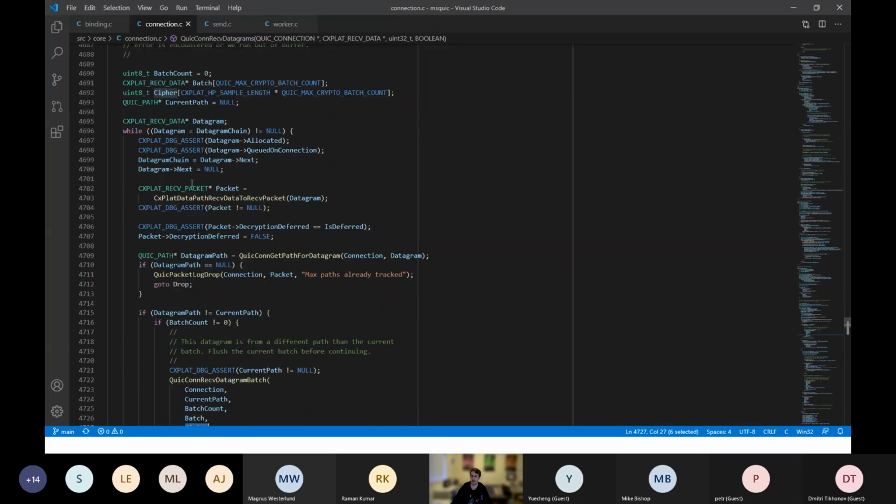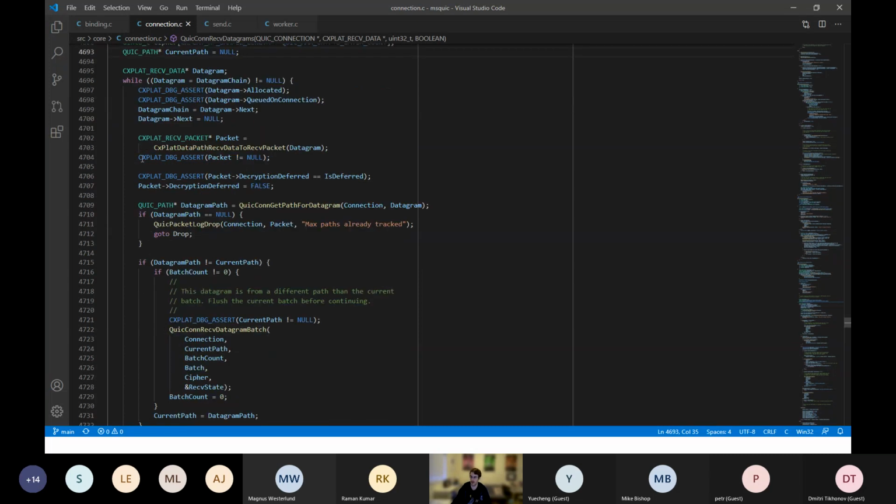So you'll see we've got this memory we allocate on the stack that has to do with batching the header protection samples. And how you batch header protection is you have to copy all the headers into one contiguous buffer, and then you call into the crypto API to decrypt all at once.